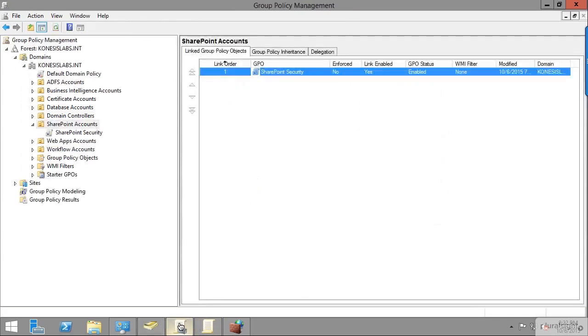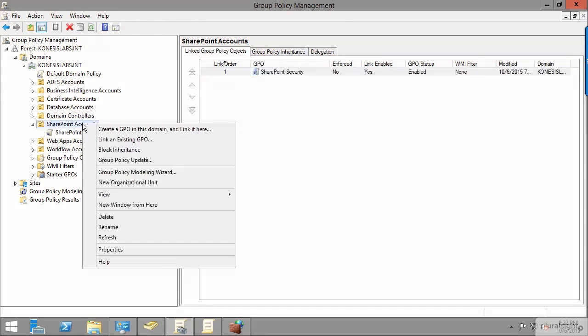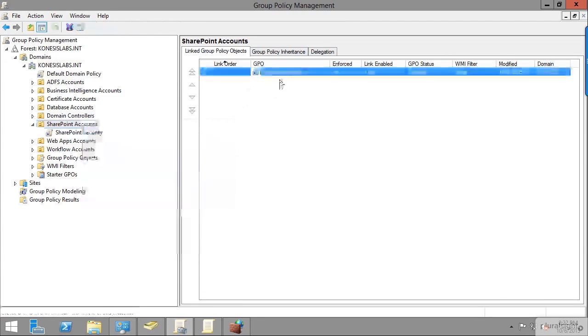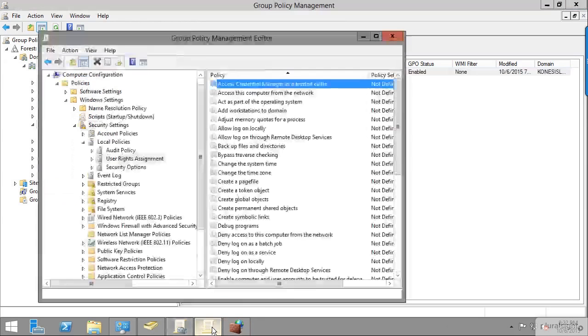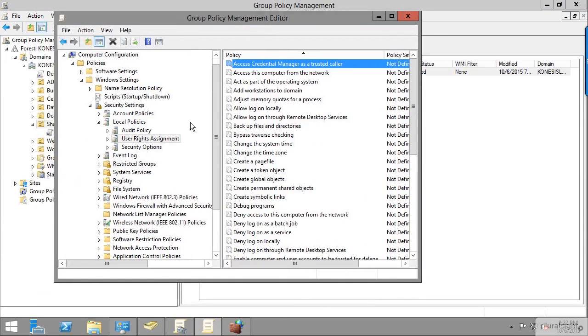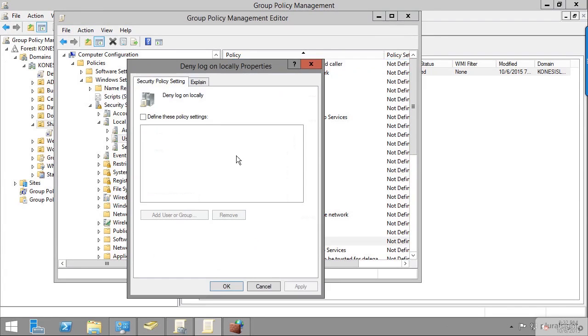So if I go to Group Policy Editor, I've expanded my SharePoint accounts, right-clicked and said Create a GPO, and then I've clicked my GPO called SharePoint Security, and I'm in the process of editing it. If we expand the policies, the Windows settings, the security settings, and go to Local Policies, we can do User Right Assignment. From here, one of the first things I could do is deny logon locally.